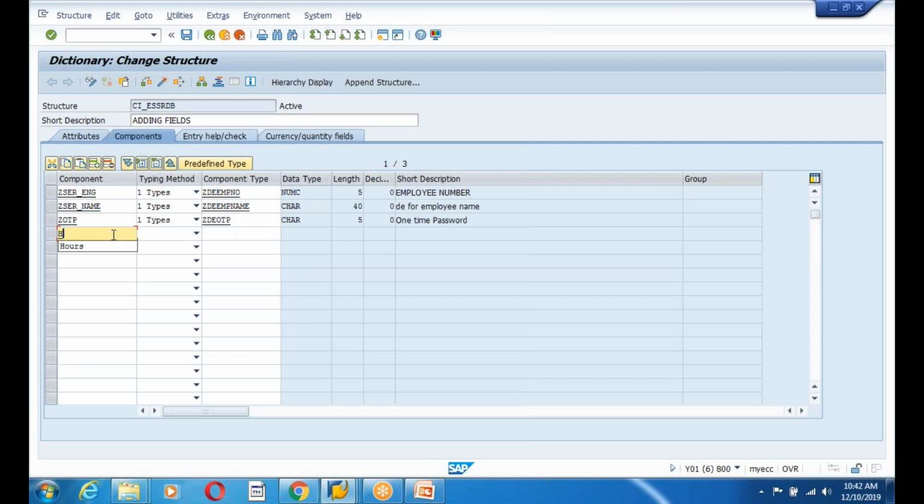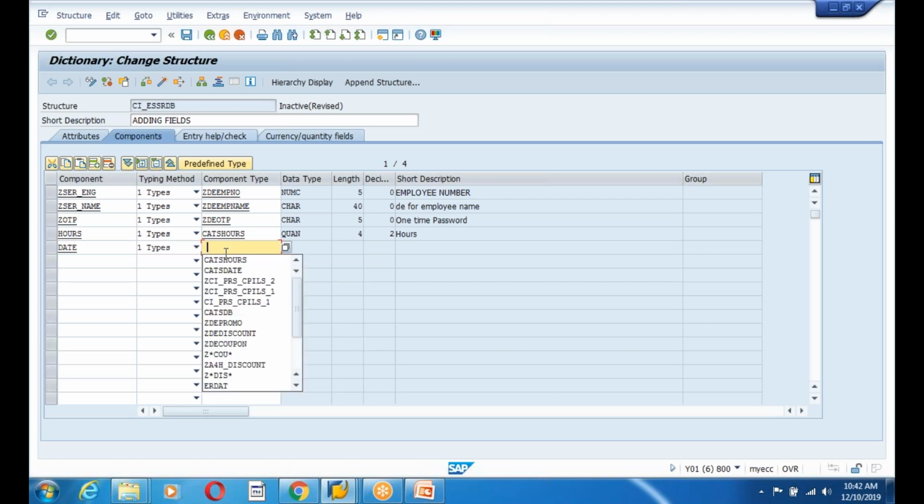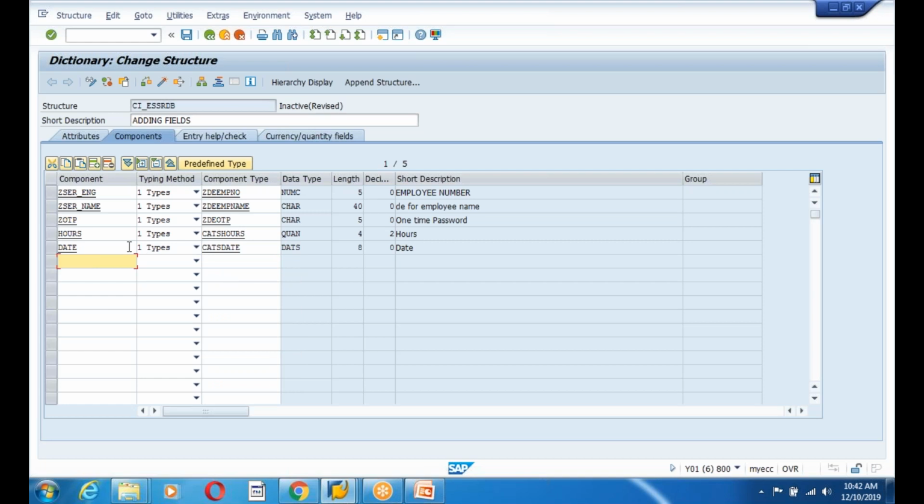I want hours, guys. You can explain this in your resume or otherwise. Yeah, it's hours. And also, guys, I can put a date also, right? On which date you worked on it. You even need to track where the repair is done, when the service is done, and sometimes you do the OTP also, one-time password. It's already there, guys. So save it and activate.